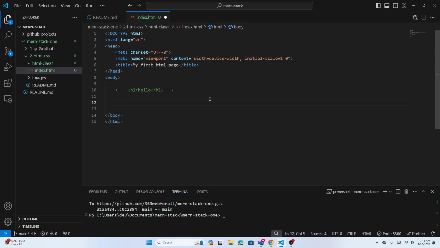Or if you want, you can just open a bracket, exclamation, dash dash, and you will get the place to write a comment. So this is the HTML comment area. That's how you write a comment in HTML.